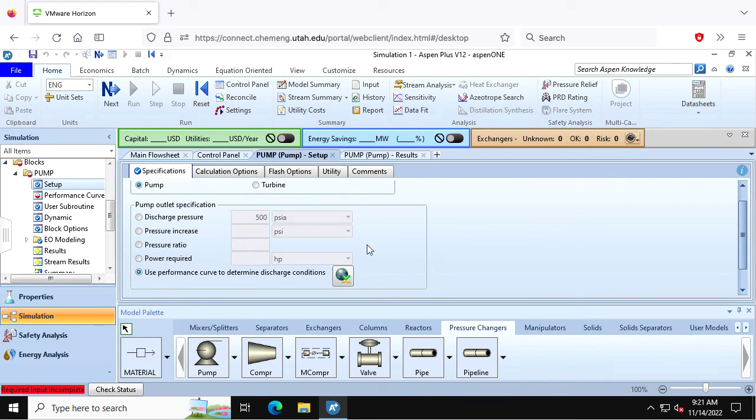One other thing on the pump that we could do, and I don't actually know if that works, is you could specify a particular type of pump. For fear that this is going to crash, I'm not going to click there. But it has a data bank of different pump manufacturers, different pump models. It'll bring up the curve, like this pump curve, and rather than a generic pump like we had here, you can specify a particular pump.